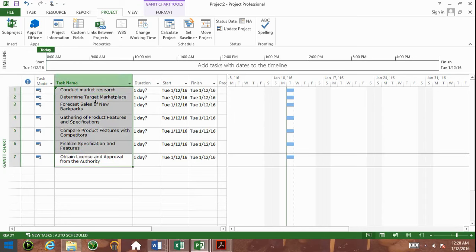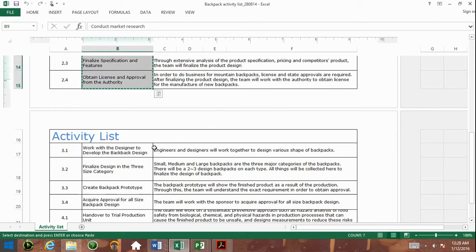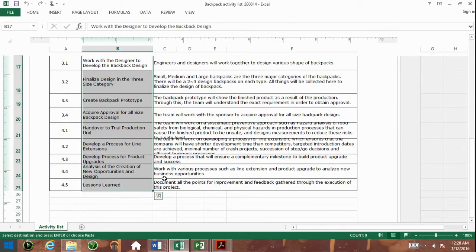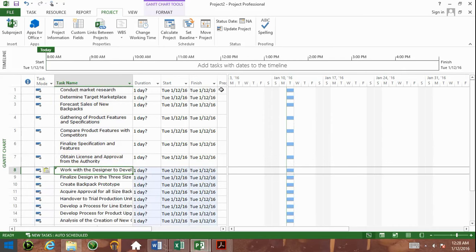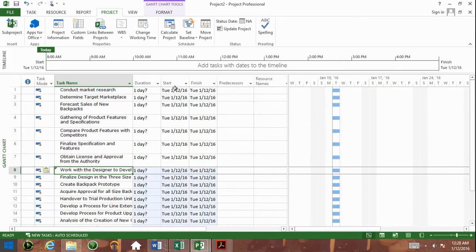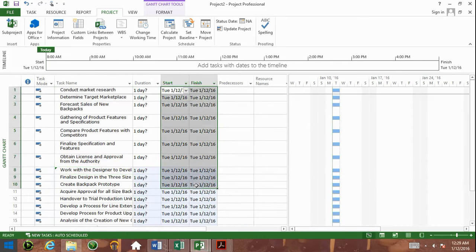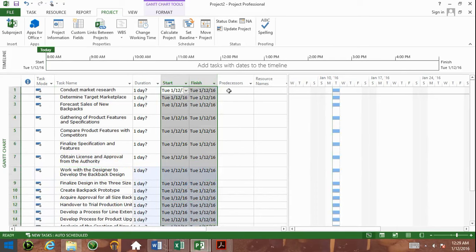Okay, so we've put in a few of these. Let's go back and put in more activities. So let's copy those, go back, put them in. Now, this is all well and good. You can see that Microsoft Project has automatically put in start and finish dates. That means when you get into this tool, do not put in a start and a finish date for these activities, except it is a hard stop. In fact, you might want to be careful about fiddling with start and finish dates at all, because they will impose constraints on your schedule.